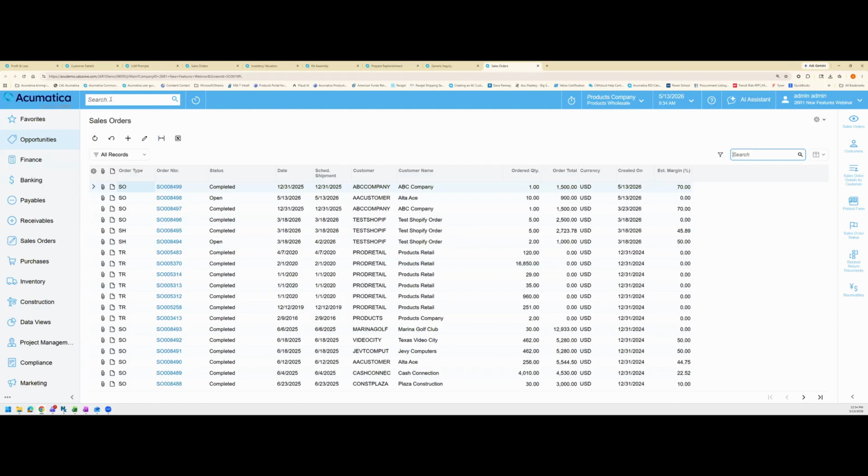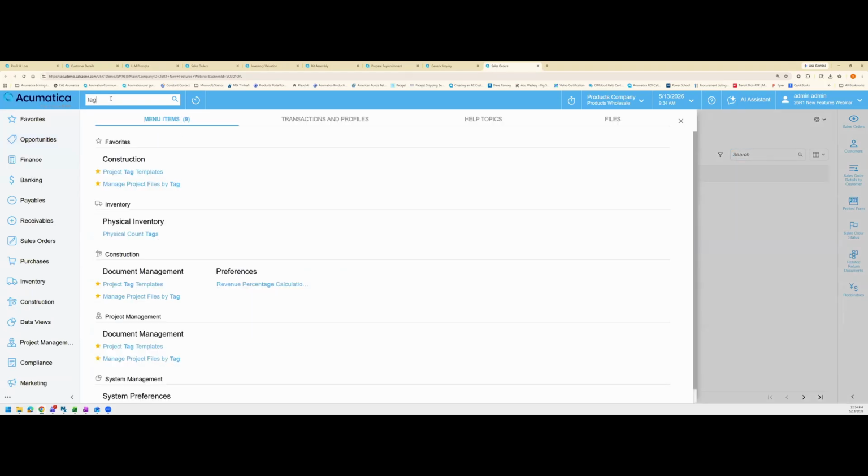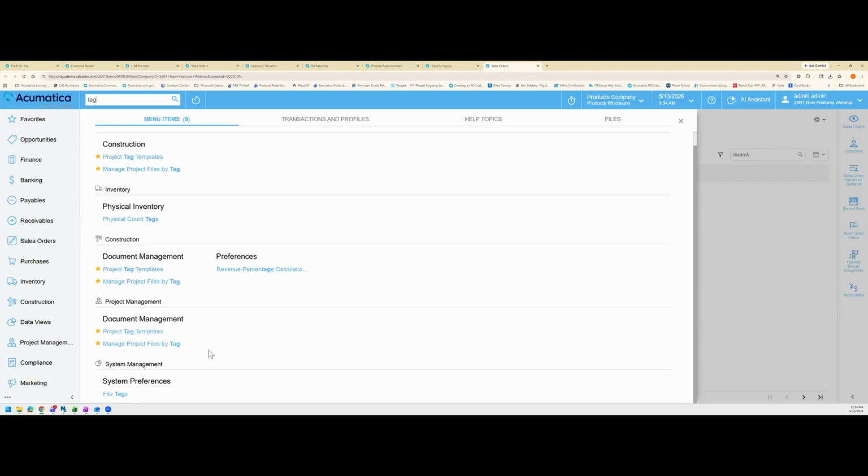So Acumatica in 25R2 started to add this concept of file tags. And this was in the construction and project modules. They've now started to roll that out throughout the system.